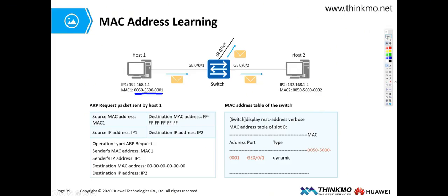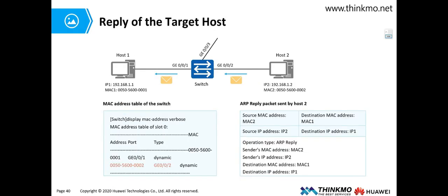After receiving it, it will need to reply. The ARP message reply is in the form of a unicast. Let's take a look at this process. Now here, host 2 is responding. In this process, the response message is a unicast message. The sender is our MAC2, and the sender's IP is IP2. Who is it sent to? To our MAC1, and the destination IP is also our IP1. Now in this process, it is sent in unicast form.